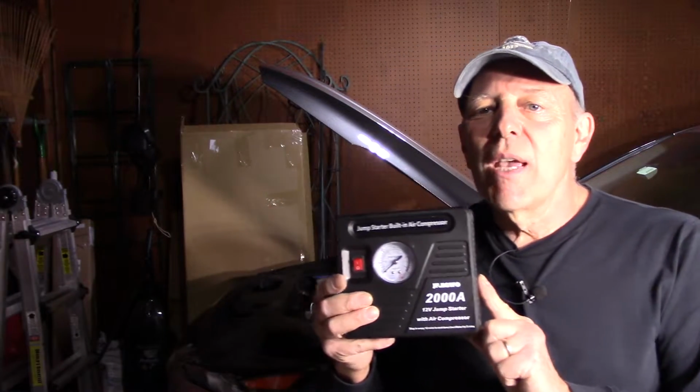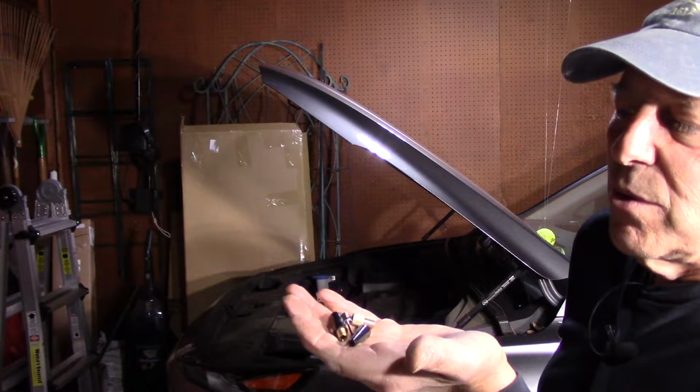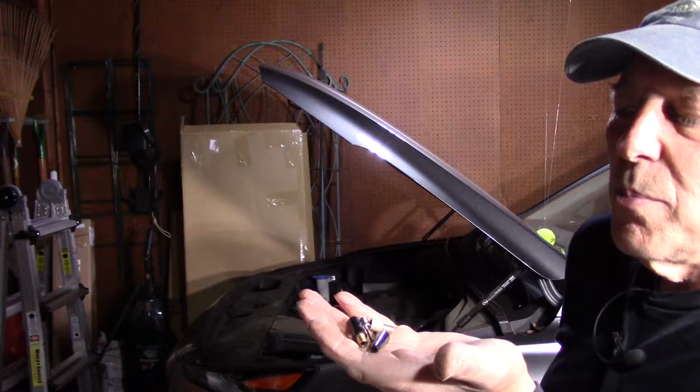You're ready to go. So this is the unit. That's how it worked. It did take probably 3 or 4 minutes to inflate the tire, so it is a little bit longer to inflate it, but this is not one of those real big pumps that you have to carry around with you, so it actually worked pretty good. You can use it to inflate a child's basketball, football, whatever you need to inflate. It comes with a bunch of accessories. I won't go through all of them. You have an idea of what the accessories would be, the pin for the basketball, and so on down the line.